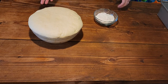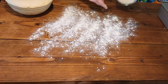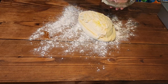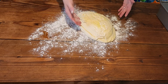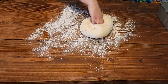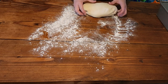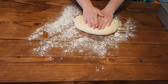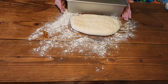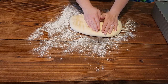Our dough has clearly doubled in size. Now we are going to knead it and shape it for our pan. We have about half a cup of flour on the side — we're not going to use all of it, it's just there if we need it. You're going to pour your dough out onto your floured surface and fold it over on itself a couple of times. I like to pull it and push with my knuckles a little bit. Now you're going to flatten it out into a rectangular shape, about the length of whatever pan you are going to use. If you have two smaller pans, this will be big enough for two loaves in two nine-inch loaf pans.